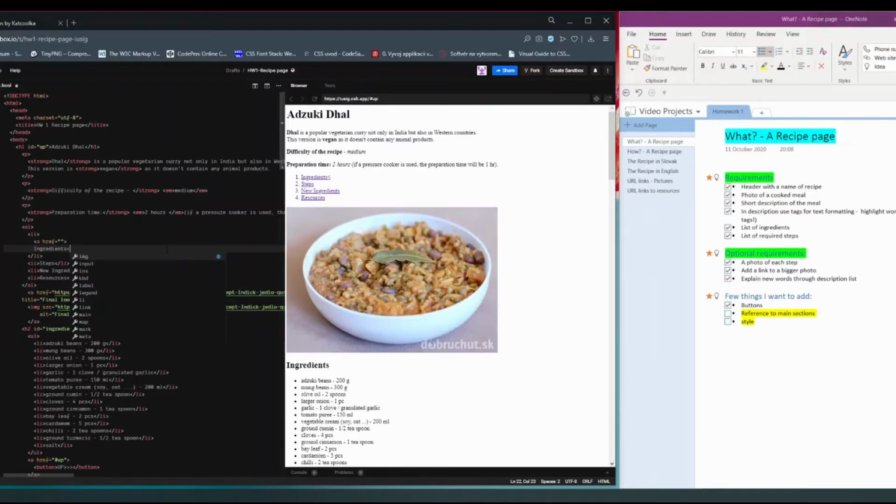And the formatting of the script is pushed to the right, so we can see which of these elements is child and which one is parent. I am adding the hashtag ingredients in this a tag, as this is the way we will refer to the specific place in the web page.